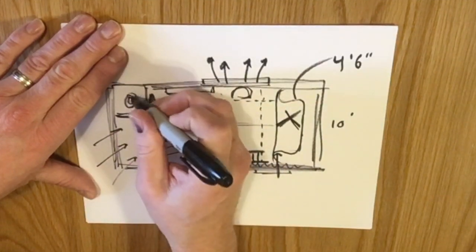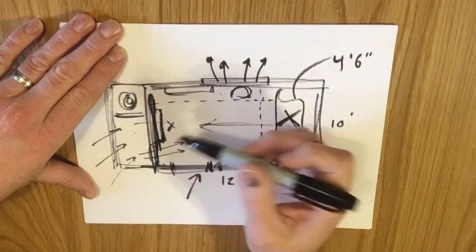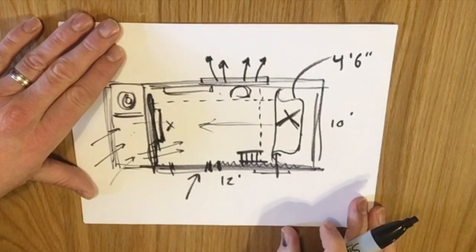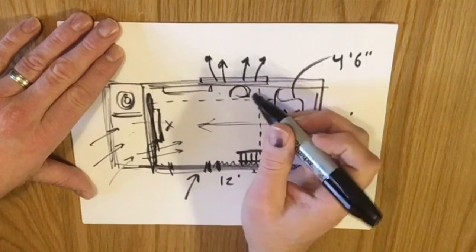A space for your composting toilet — you could grow plants, it's additional storage. If you added an area that was three or four feet bumped out that way, it gives you more living space, more storage, and the bathroom isn't hogging up this little block of space here. I would consider moving the TV area down, sacrificing some of this counter space.